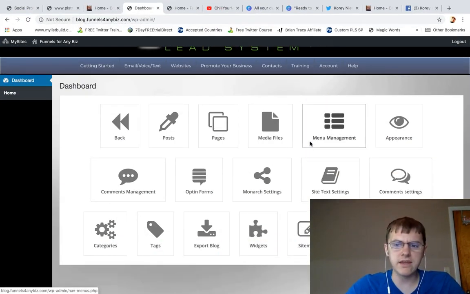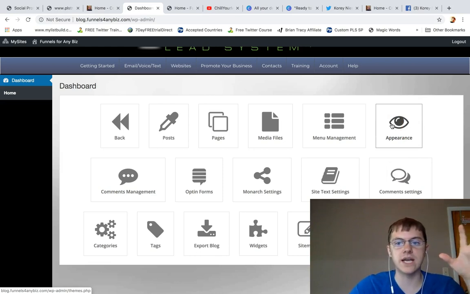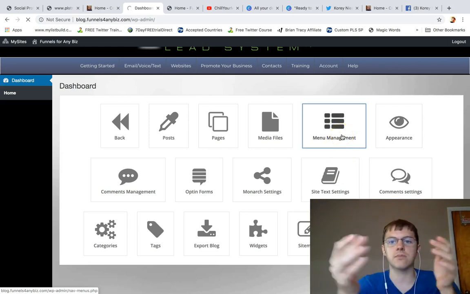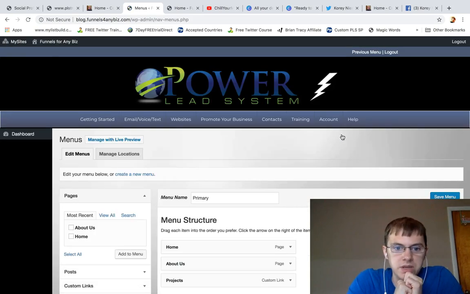Basically, the main thing you want to focus on here is, where is it? You want to click on the theme. No. So you can click on appearance to make some basic changes to the general outline, or you really want to click on, I think it's theme options. I don't know, I clicked menu management. It's going to take some time to load, but if you just stay with me in this video, I'll show you.